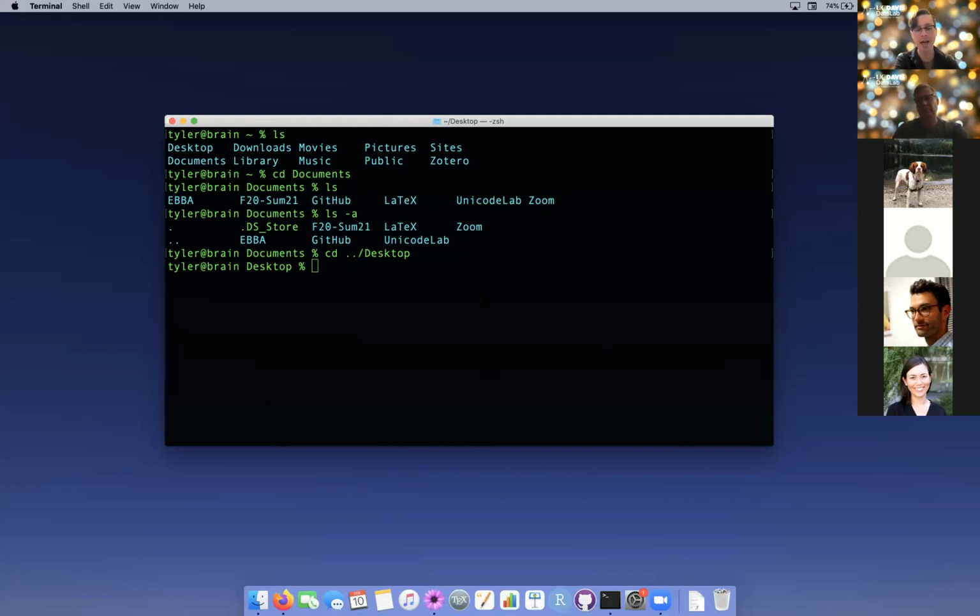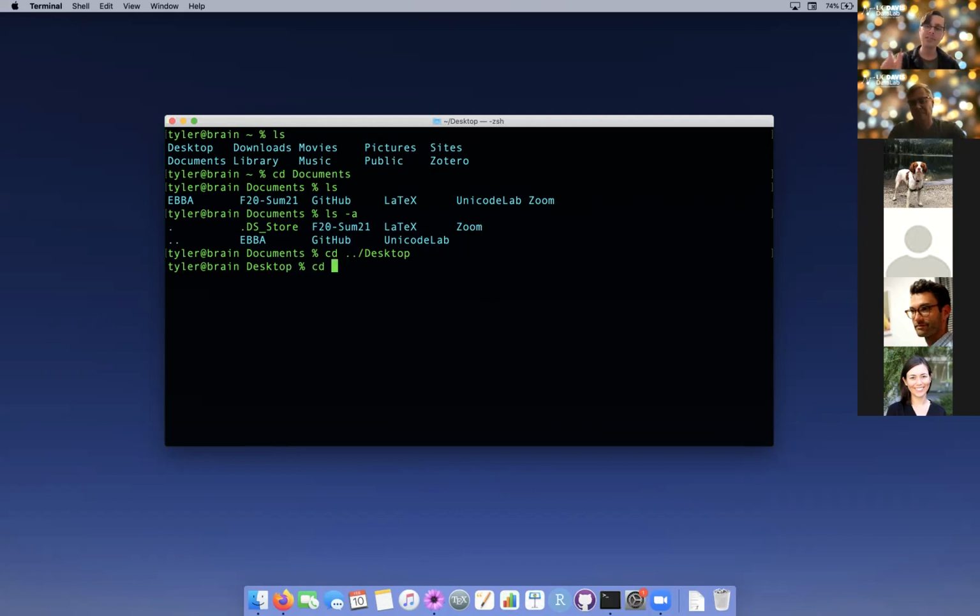The reason that spaces are your enemy is that the command line's syntax uses space as a way to piece out all of the different elements of a particular command, right? So if I want to go to my home directory, for example, cd and then space and then tilde is what I would type in.